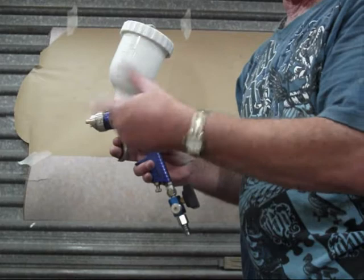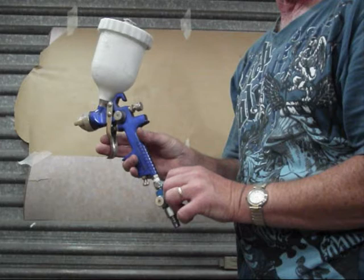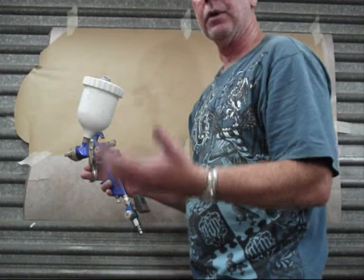Open up my air valve all the way, and then I run straight off the gauge, and that determines what I'm going to run and what I'm not going to run as far as the product that I'm painting and the weather conditions and everything else depending. So what I'll do is I'll hook this up and then we'll get started.